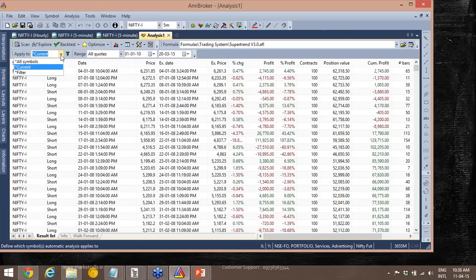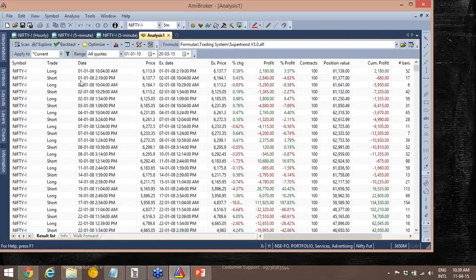I'm selecting current, meaning I just want to do the backtesting only for the current course, which is nothing but Nifty 1. And what range do I want to select? I simply want to backtest the entire historical data set, so I'll put it as all codes. However, if you want to do month by month backtesting, you have to use the from and to dates. You can set the from date and the to date, then you can test for the particular range of the period of your requirement. In this case, I'm simply putting all codes, right? I'm just doing a backtest.